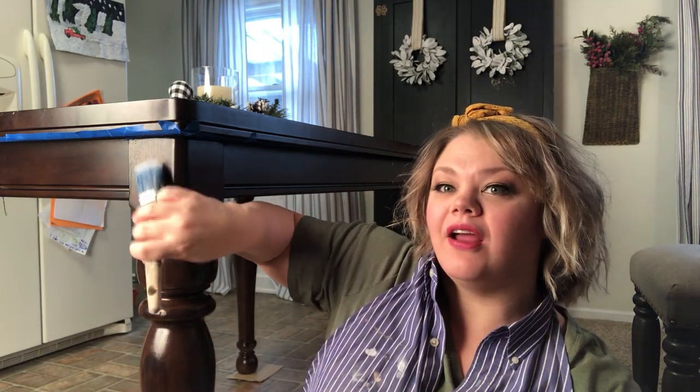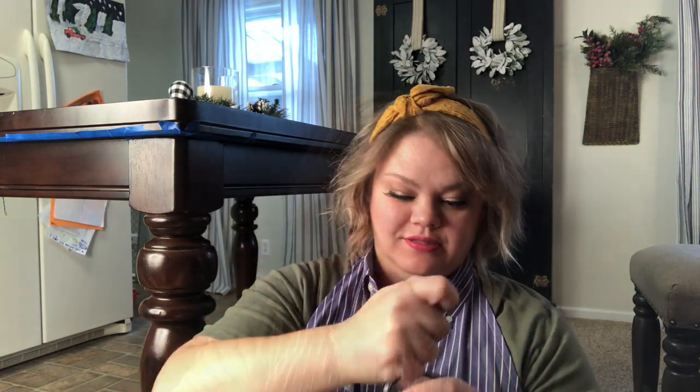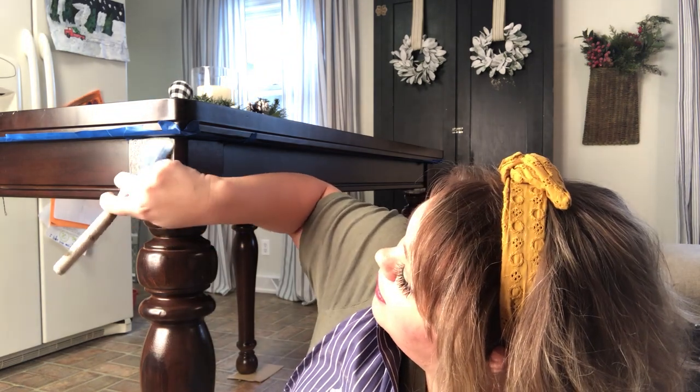To start the actual painting part, I'm going to be using a flat Annie Sloan synthetic bristle brush, mostly because it will get into this area nicely and because it'll fit in this container. I've shaken this up really well. We're going to pop it open and get started. See, it's a nice light sagey green. I'm just going to get a little bit on my brush and start painting.